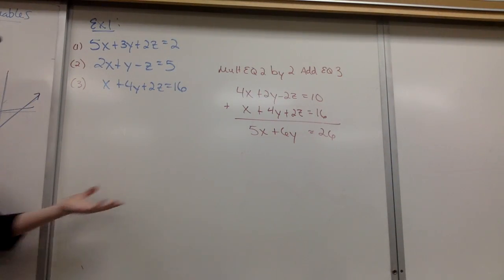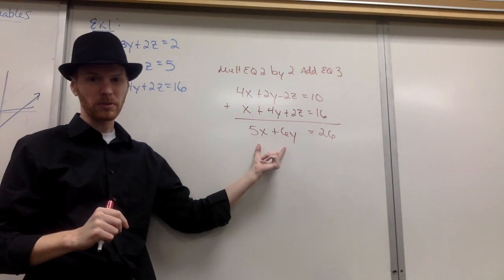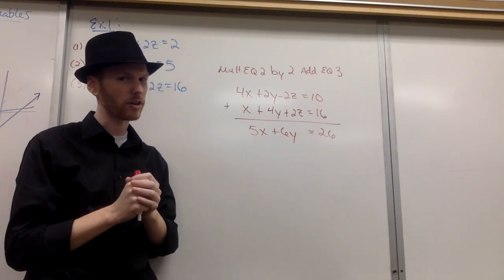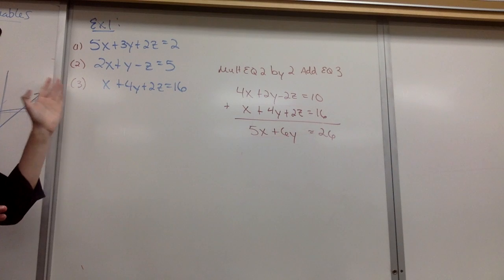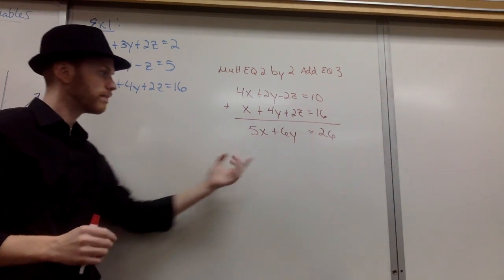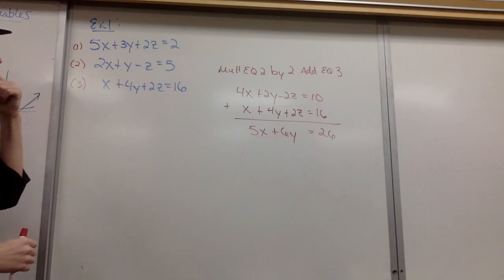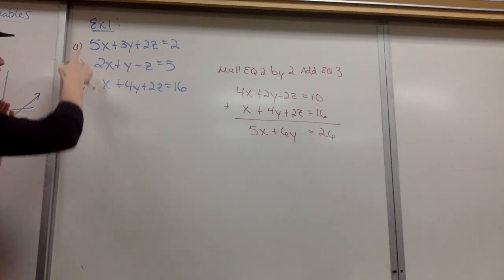Okay, so now I have a smaller equation. It has 2 variables, but I'm not close to what x and y are yet. So what I'm going to do is go back to this guy, and I want to come up with another equation that has only x and y in it. All right, so we did 2 and 3. So let's do 1 and 2.